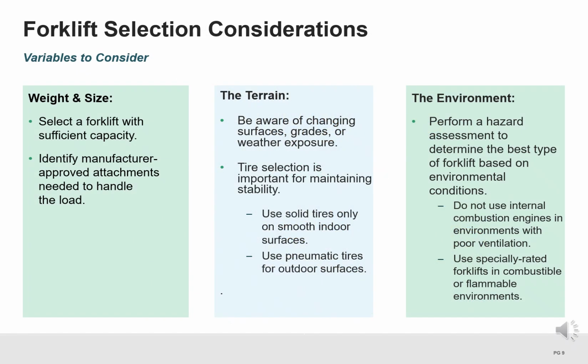When selecting a forklift, several factors must be considered to ensure safe operation. First, consider the weight and size of the load. Always use a forklift with sufficient capacity and only use manufacturer-approved attachments. Next, consider the terrain. Be aware of surface conditions, grades, and stability. Use solid tires for indoor surfaces and pneumatic tires for outdoor environments.